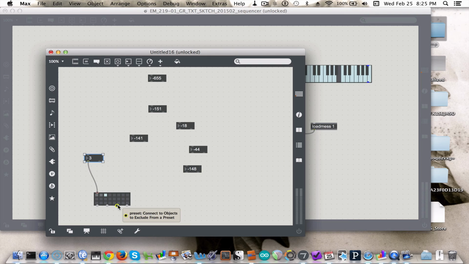So in order for that to work, you need to use this third outlet here, which says connect to objects to exclude from a preset. So say I do that, and let's put this down there.